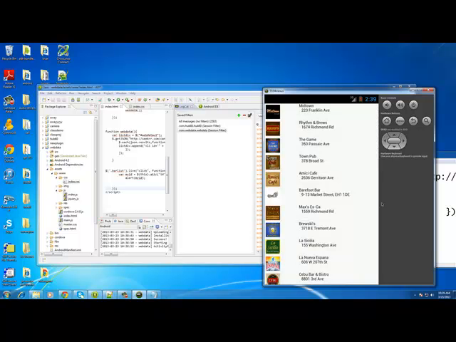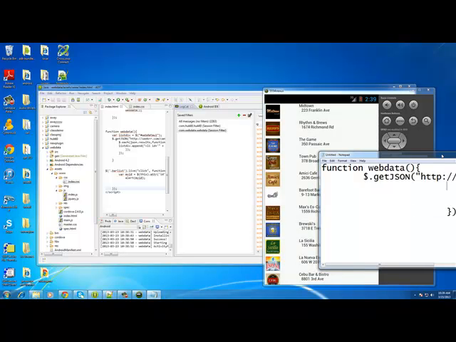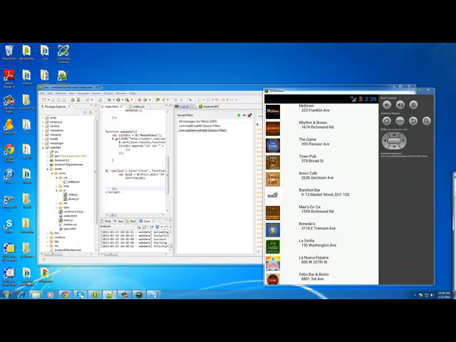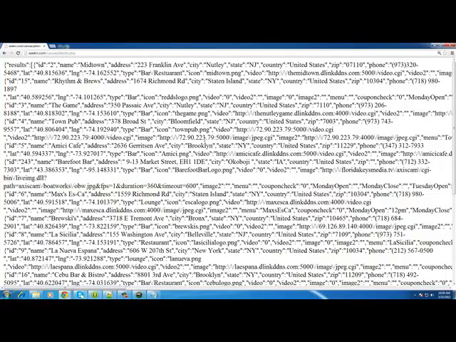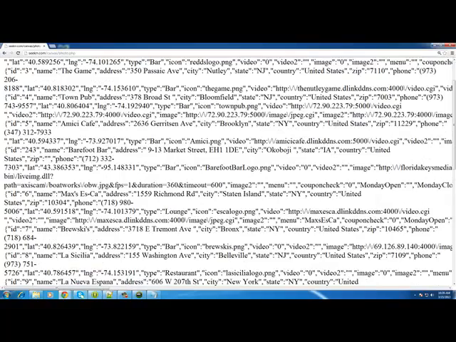So what do we use our IDs for? Let's go back to my website. As you can see here, we want our ID.